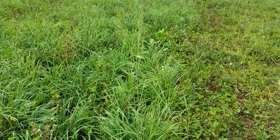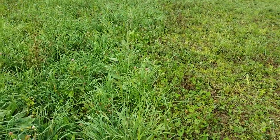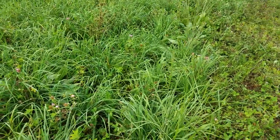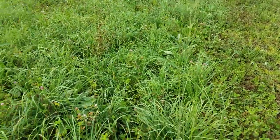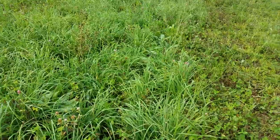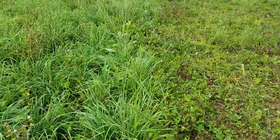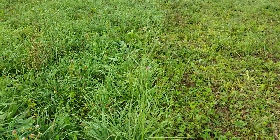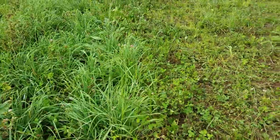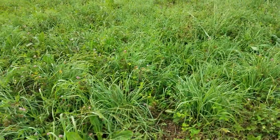But anyway, we chose switchgrass because of its ability to survive in wetter conditions. If we were more arid, I probably would have chosen a different type or a blend of all of them. But switchgrass can, once established, that's the trick, survive wet conditions, survive drought, survive heat, and it can survive a little bit closer grazing.